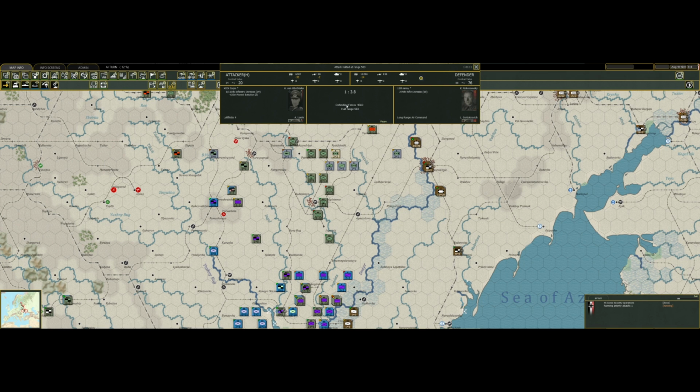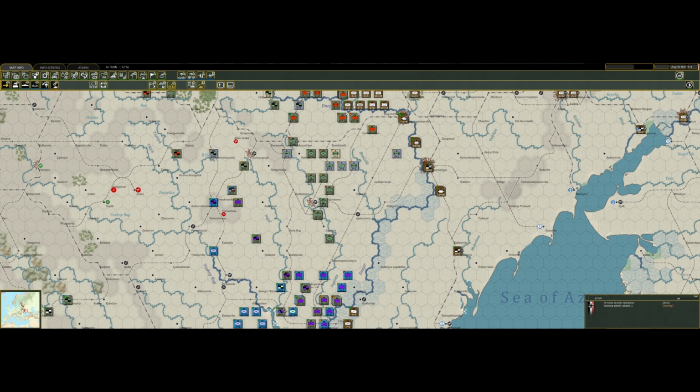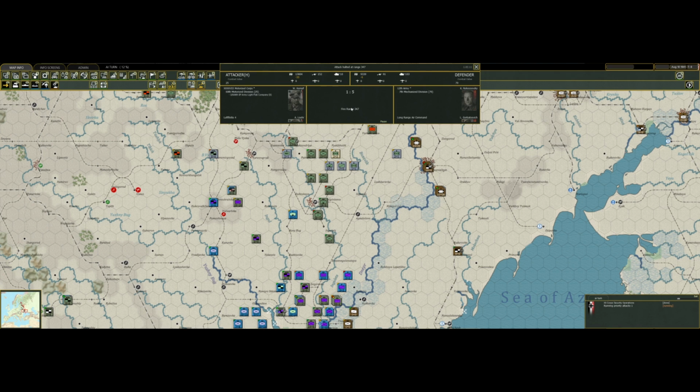But where's... Oh, it's underneath this. It's up against towards Poltava, underneath there. Yeah, they're trying to get across the river here. They're not doing so well. Mechanized division. Oh, we have 367 tanks in this division.